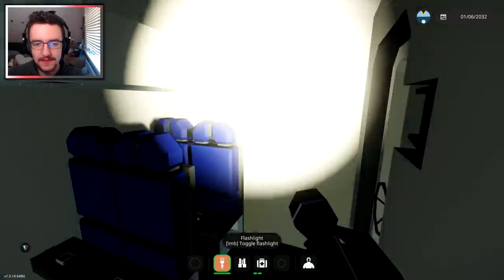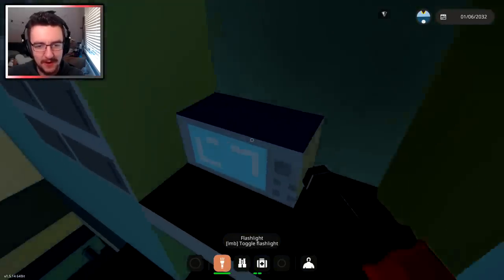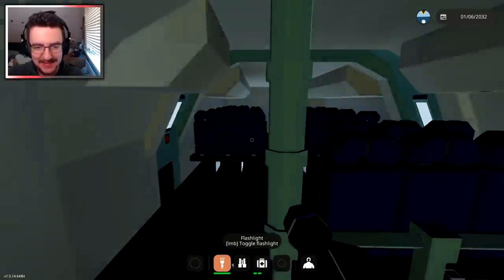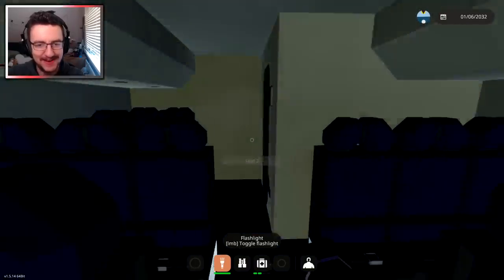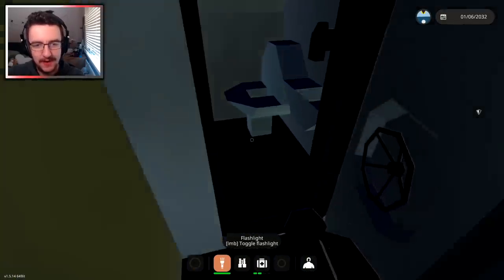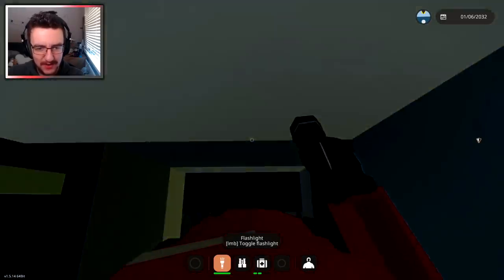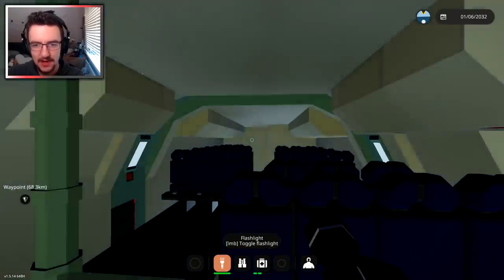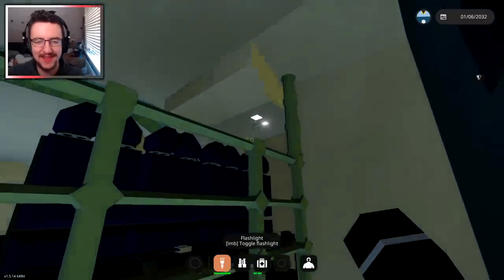Okay, so we're upstairs in the rear cabin. And if you have a little look around up here, we've got a microwave. I think that's what that is. We've got a bunch of first aid kits. We also have a bunch of seating for passengers. Very nice. And also another laboratory. Nice. All right, cool. That's all good. I don't know what to do, though, because now I'm stuck a little bit. Also, there's no lighting up here. Or are these lights? Ah, they got their own little lights.